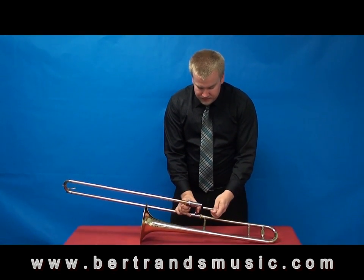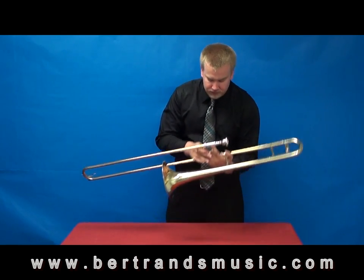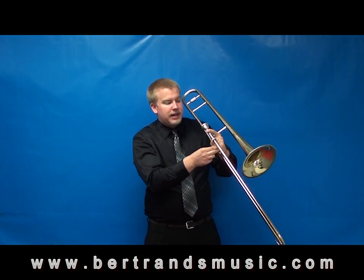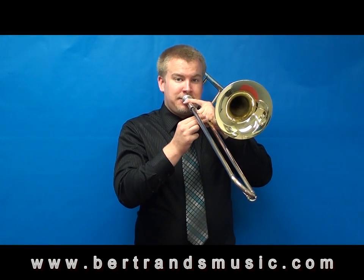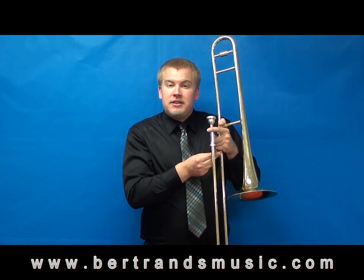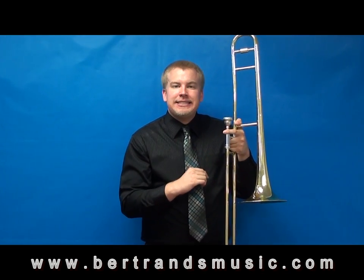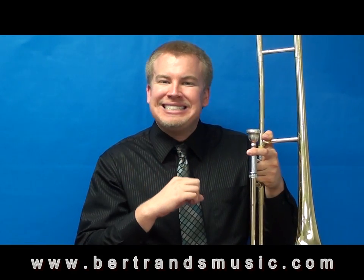Go ahead and take your trombone, carefully stick the mouthpiece into the receiver, and give it that little quarter turn to the right to lock it in place. Remember your grip — form the left hand and the right hand — then bring the mouthpiece right up to your lips. Notice how I'm not moving towards the mouthpiece; I'm standing up nice and tall and then bringing the instrument back to me. Now if you're having a problem, your teeth might be clenched. When I have my jaw open up, it's easier to play. You'll have a much better tone if there's a little space in between your teeth — just let more air out.